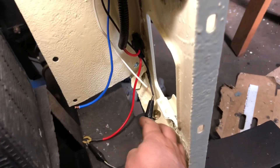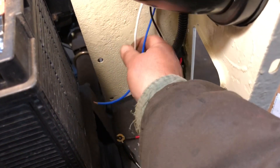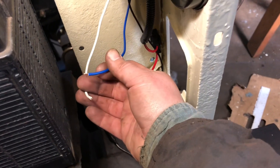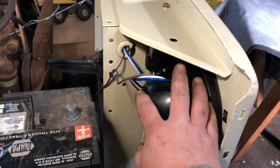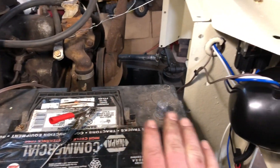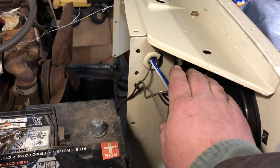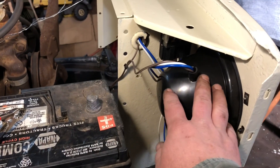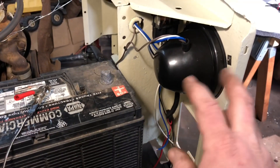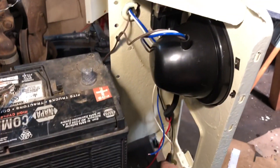The ground here just grounds the relay itself. This is going to save your wiring behind the dash — you don't need thick wires coming up to power the headlights. Plus you're getting full juice from the battery, since I plan on putting the positive and negative straight to the relay and then from the relay straight to the bulbs. So you're going to get full voltage all the time. Hopefully no dim bulbs like you see on older cars. The relay kit from China is excellent — no complaints, it's working good so far.